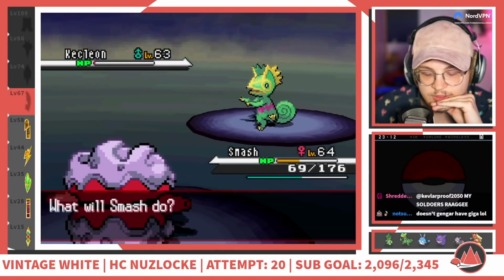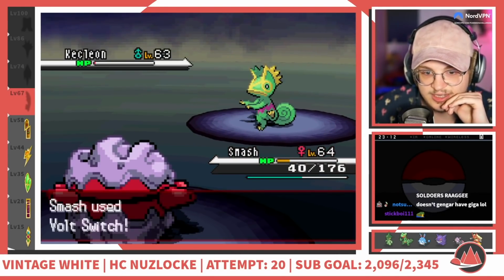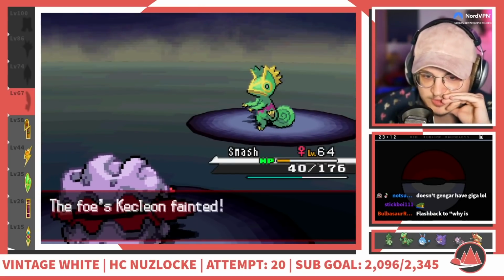Volt Switch time. Don't crit. Easy clap. I don't know why Kabutops is on this team, dude. I'm not going to lie. It was just straight up a mistake.